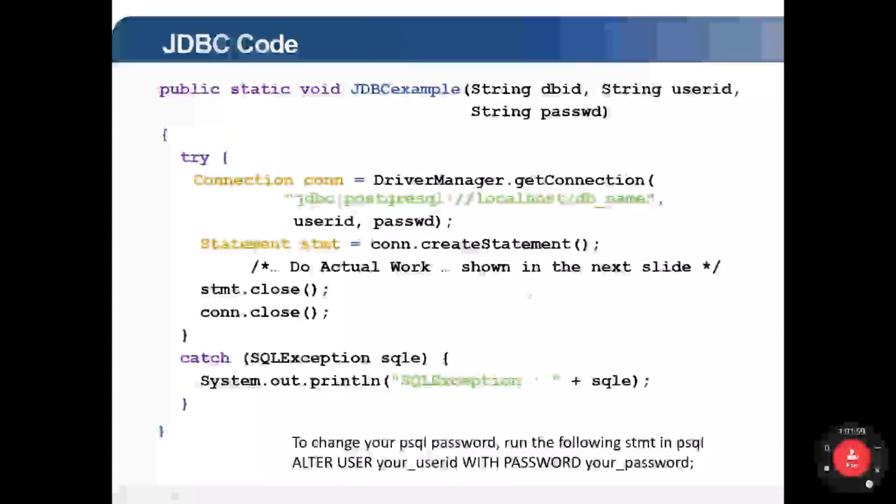So this is an example of a JDBC program. I wonder how many of you are familiar with the Java programming language? Just one? Really? Okay.